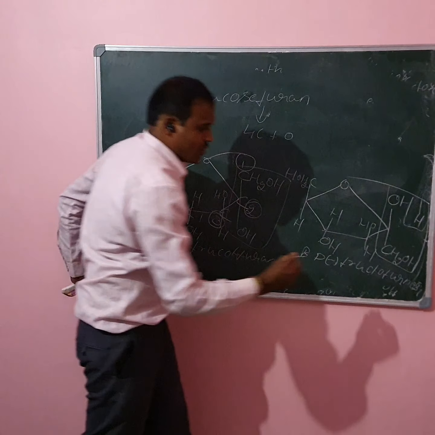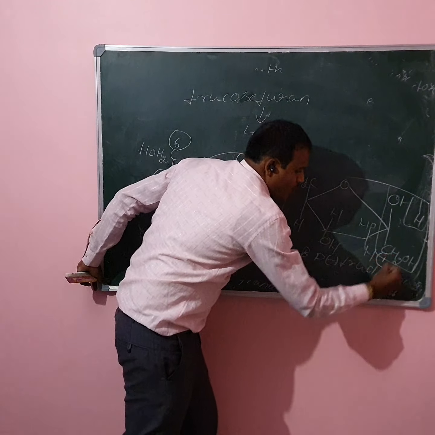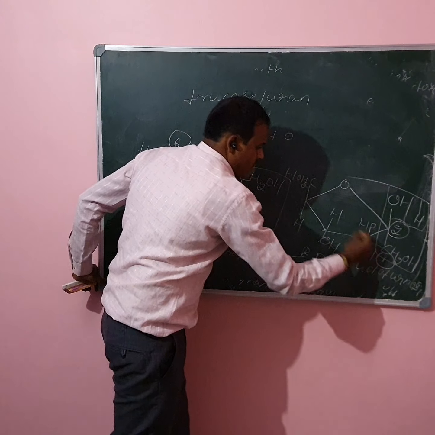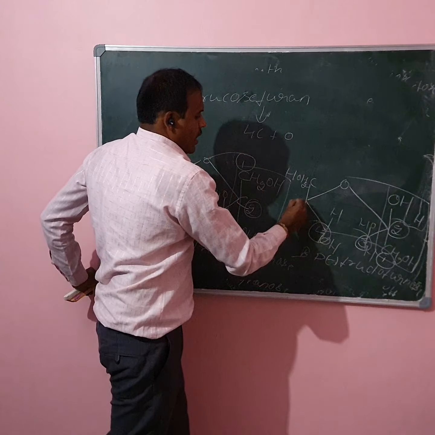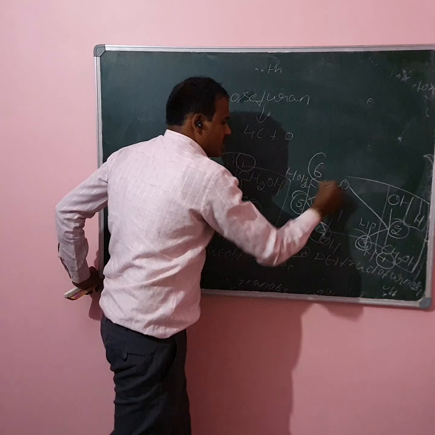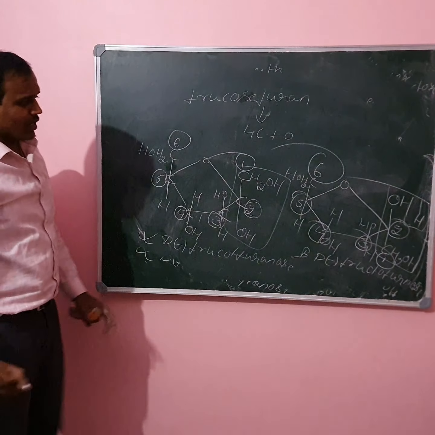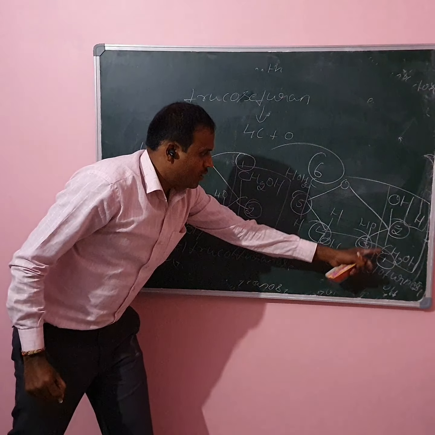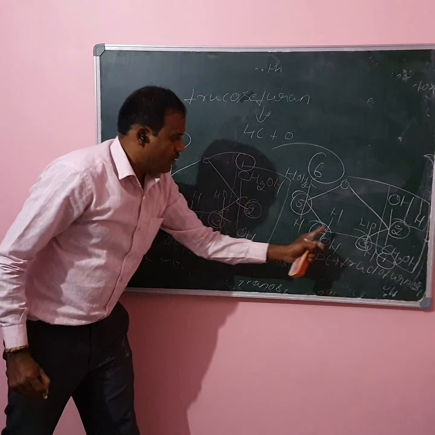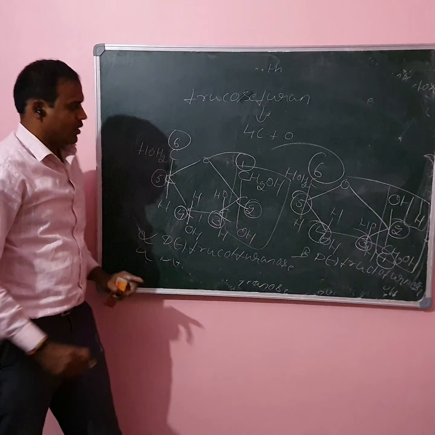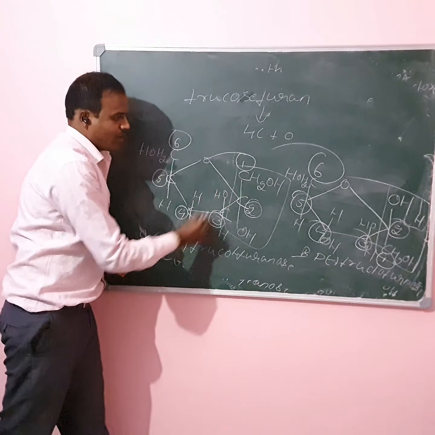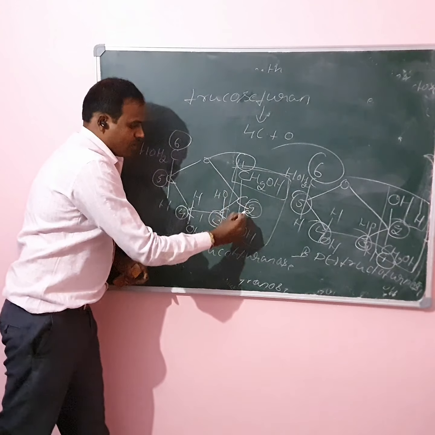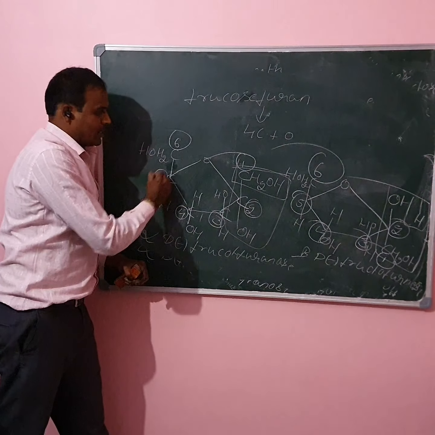Where does the position numbering start? Here it starts at 1, this is the 2, this is the 3, this is the 4, this is the 5, and this is the 6. Again, the position starts at the CH2OH: 1, 2, 3, 4, 5, 6. Here in alpha, the position starts at 1, at the CH2OH: 1, 2, 3, 4, 5, 6.